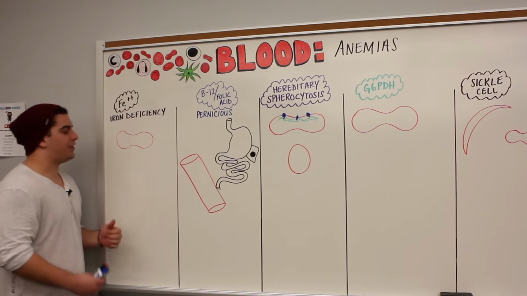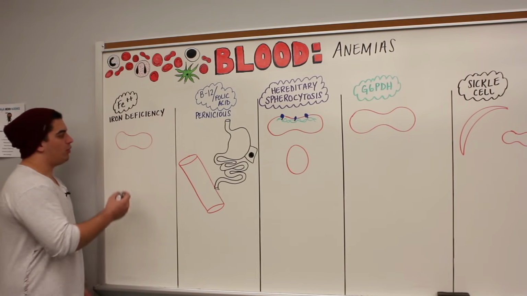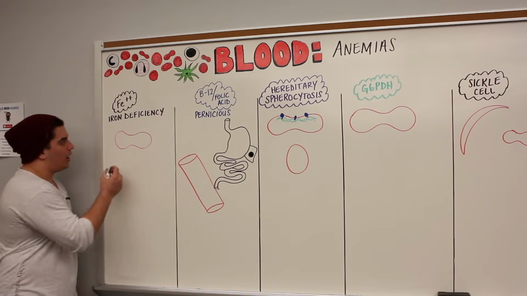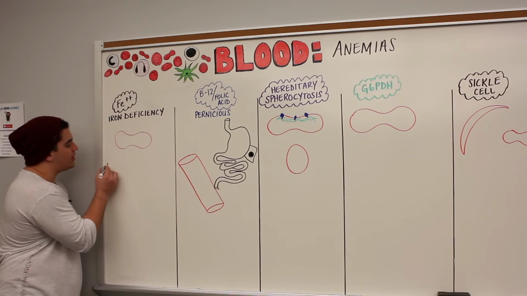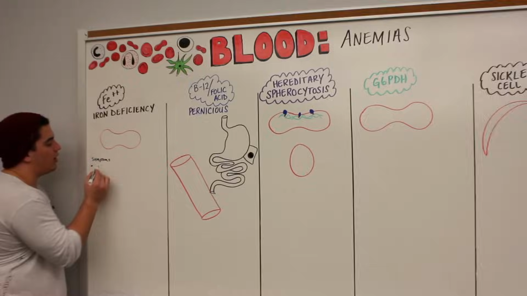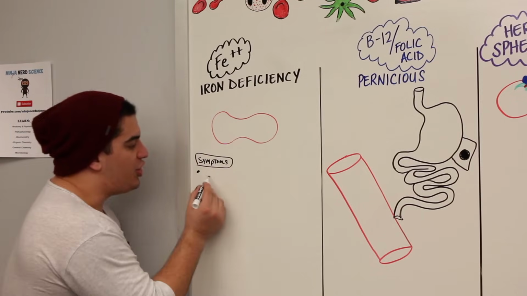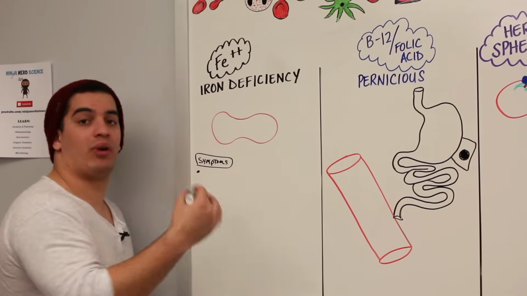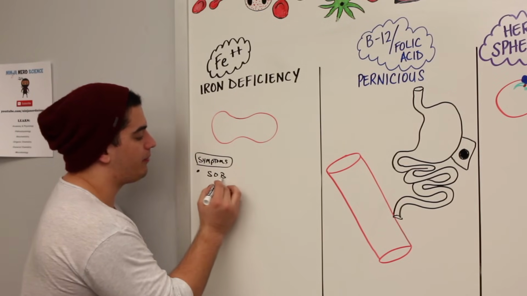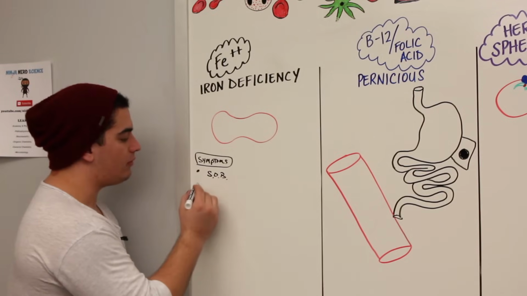So with iron deficiency anemia, what would you notice? What's the first thing that you would notice within these individuals? In general, the symptoms of anemia are pretty much straightforward across the board. These symptoms are going to be pretty much similar across the board, though it might be a little bit different for other types of anemia. Generally, they're going to have shortness of breath, or dyspnea, right? So they'll have some shortness of breath, SOB. Not what you think it means. SOB is shortness of breath or dyspnea.